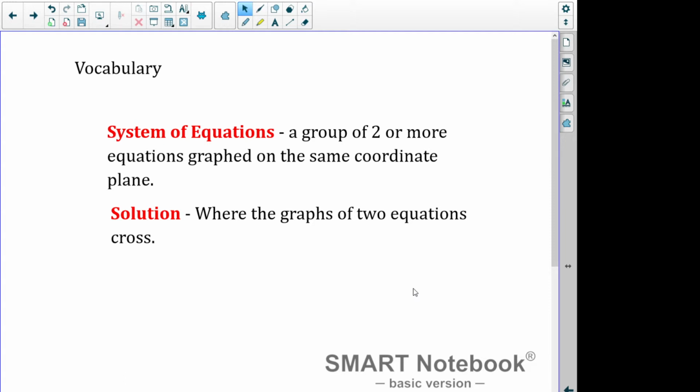So all that means is that we have a group of 2 linear equations, and if we were to graph those, we would graph those on the same coordinate plane and see how they interact. And when we talk about a solution to a system of equations, a solution is just simply the points that they have in common. They could have many points in common. They could have 1 point in common. They could have no points in common. But our solution is the shared points, right? And what that looks like on a graph is where those graphs cross. So where the graphs cross, that's our solution, and our solution is going to be a coordinate in this case. It's a coordinate, an XY pair.